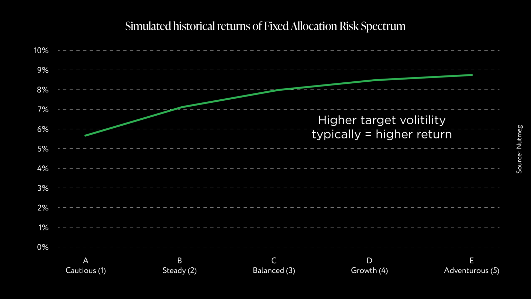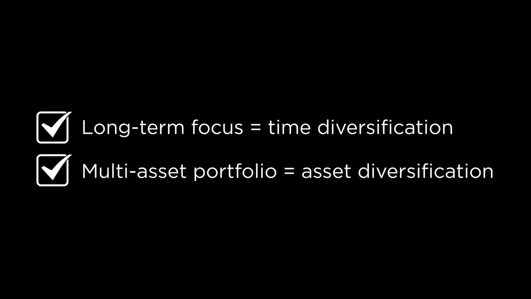So there you have it. When you hold a Nutmeg multi-asset portfolio and when you take a patient, long-term view of your investment plan, the higher the volatility, the higher you should expect investment returns to be. The key decision for Nutmeg clients is to set their risk exposure in line with their return expectations and their personal capacity for potential loss of capital in the short to medium term.